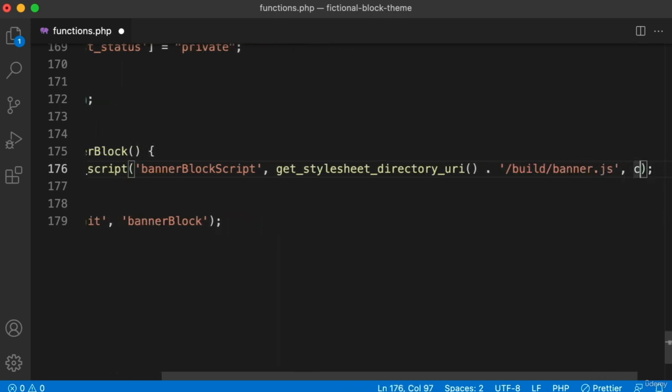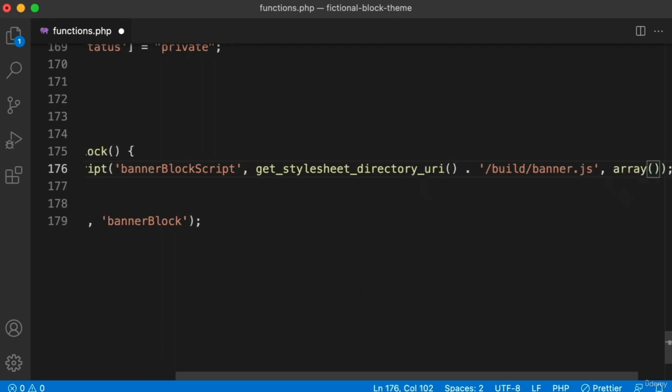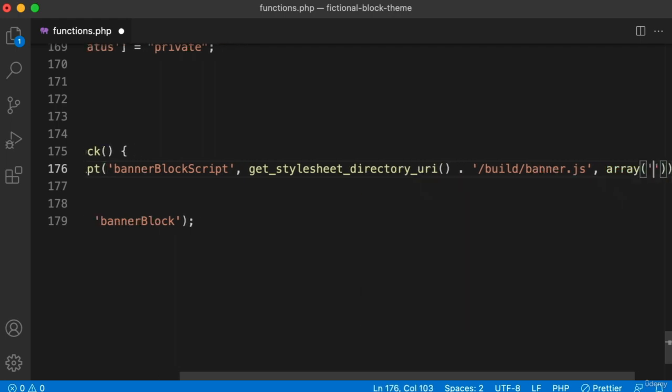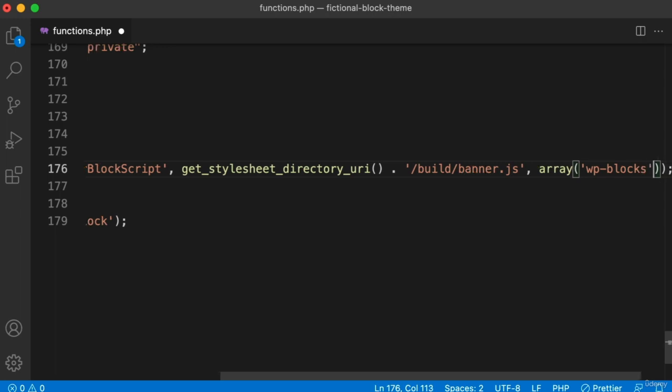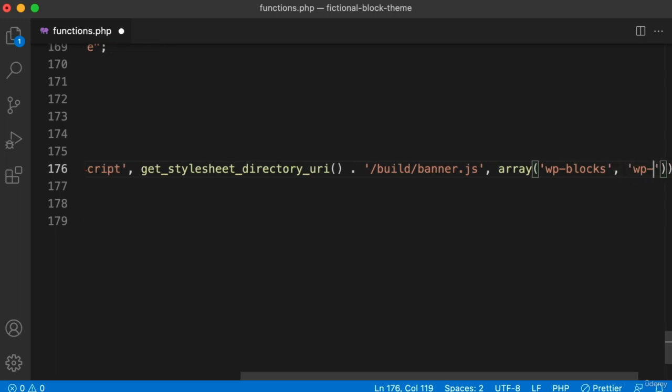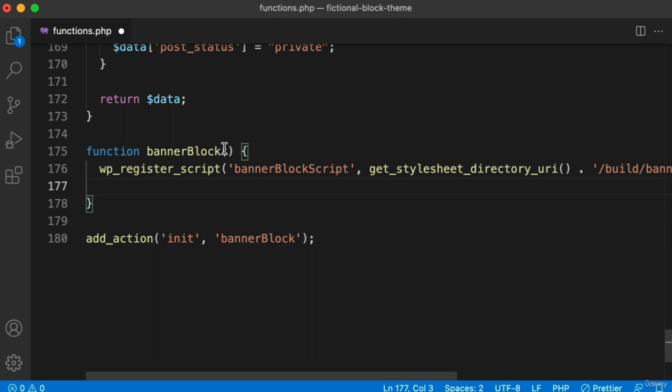The third and final thing we give it is an array of dependencies, so array, let's say, quotes, wp-blocks, comma, quotes, wp-editor. Then on a new line of code, now that we've registered the JavaScript file, we can register our block type.